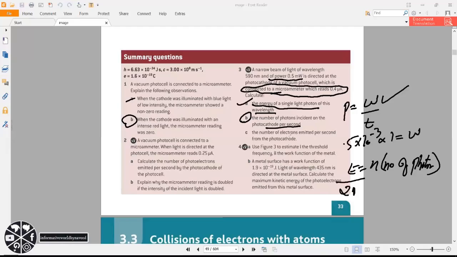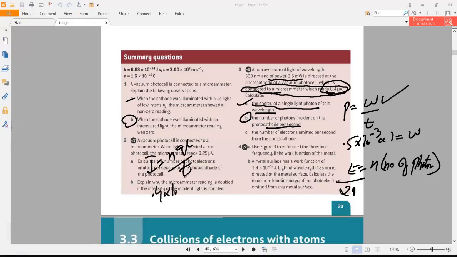Actually, the number of electrons emitted per second from the cathode. So current is given to you. So 1 second and charge 0.4 times 10 to the power minus 6 divided by charge, which is 1.6 times 10 to the power minus 19. Yeah, that's right. And is that equal to the part 2 answer? No, it's not. Then what is the reason behind this? Yeah, that's why I was confused. Do you understand what I'm saying? Yes, I got it.